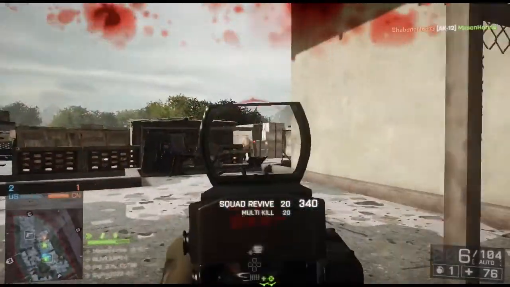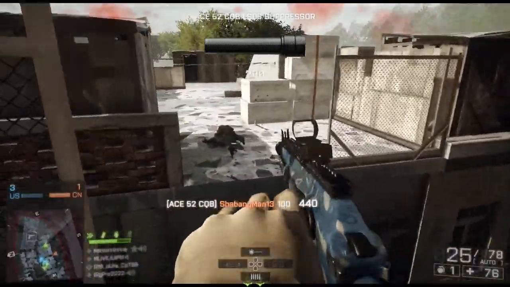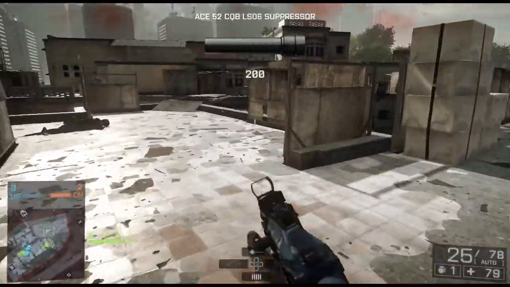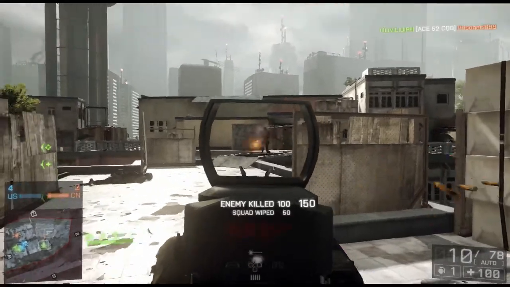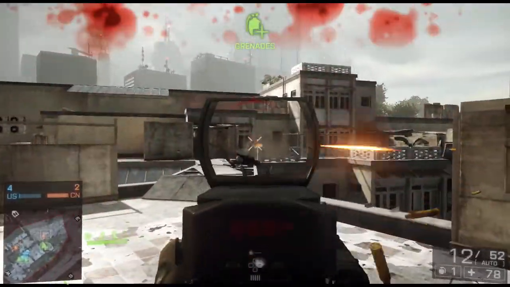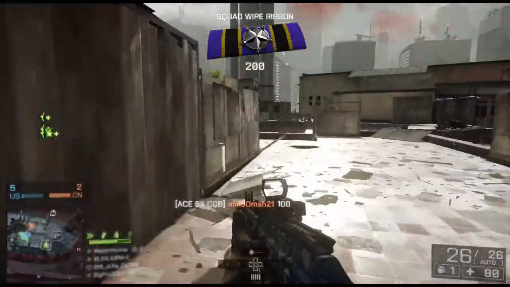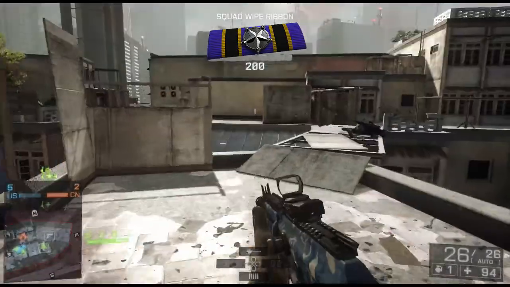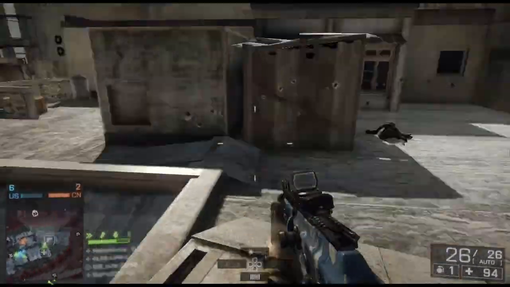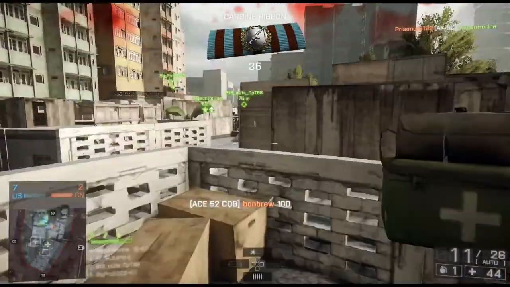Like, unless you're playing Conquest, you don't really have much need for an ACOG if you are good at recoil management and ranged combat. Now, if you do need some help spotting and staying on target at ranges, then an ACOG or an M145 might be an option for you, but for most of us, the red dots or holographic sights are going to be plenty to use for ranged combat.